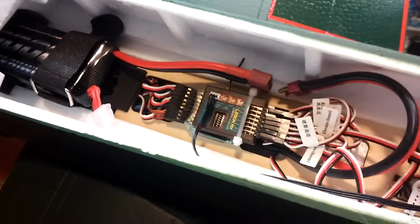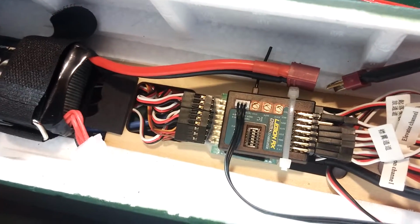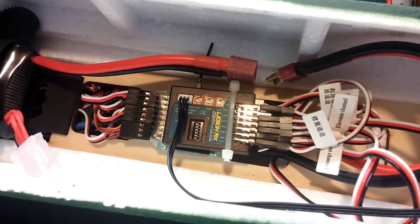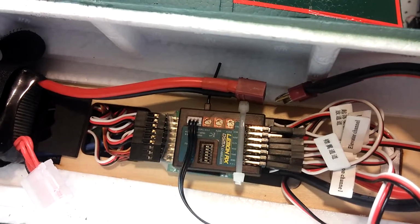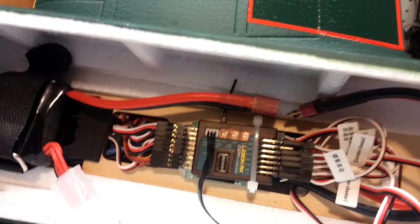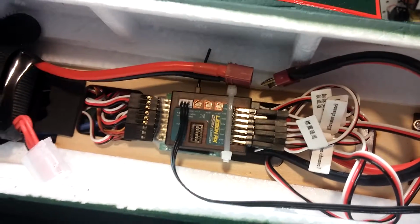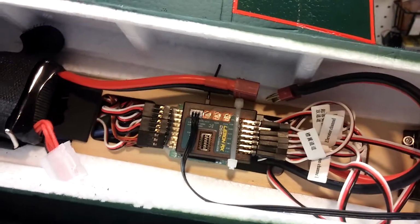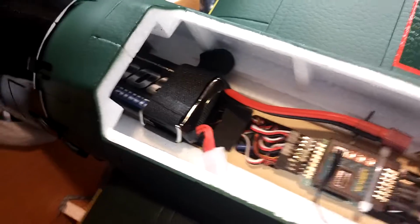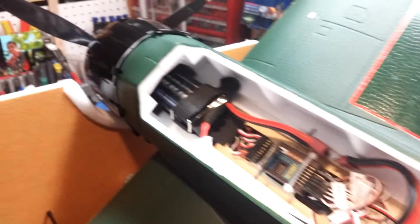So anyhow, this is the 7-channel Lemon RX stabilized receiver, and I really like these receivers. It's really well made. I have that on a lot of my planes, and they have never failed me, and I really like them. So that's a very simple product to use, self-explanatory almost. So I highly recommend that, and if you'd like to try it, I would say go for it.